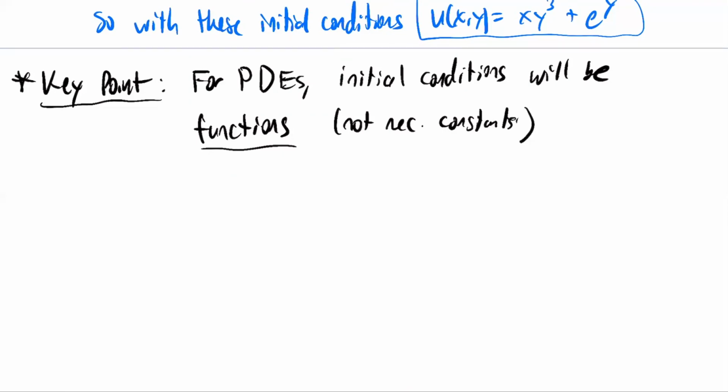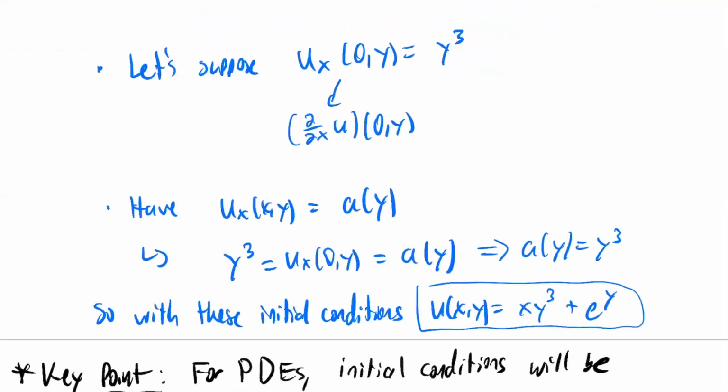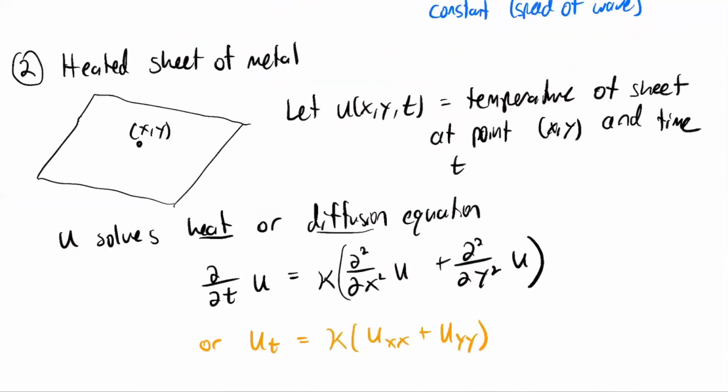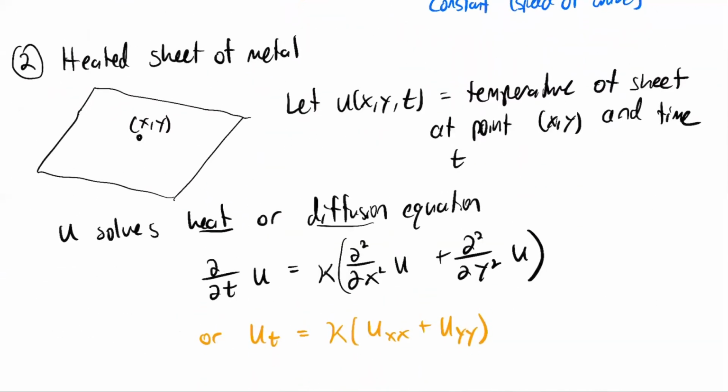If you want to think about the physical relevance of this, the initial condition, which maybe is some function, describes the initial state of your system. So if we go back up to the heat equation example, where we're looking at a heated sheet of metal, maybe your initial condition is given when t is equal to 0, and it describes the initial heat distribution as a function of x and y before time starts evolving. This is one example where it's physically reasonable to be given a function which describes the heat distribution, and then let time evolve. That function that was given to you is your initial condition, which once you have, you can solve the equation, which we'll do in maybe 3 weeks.